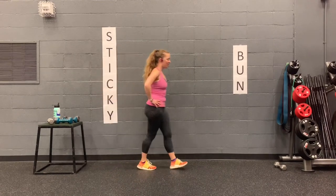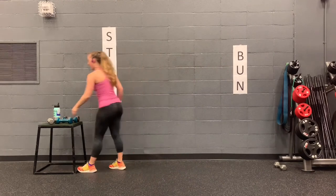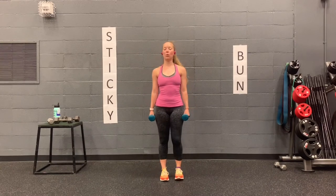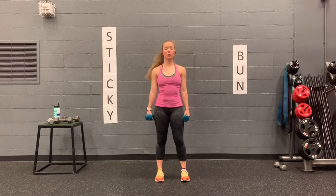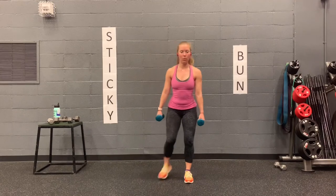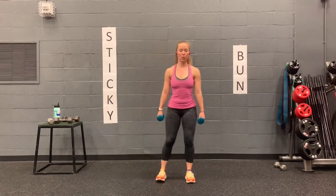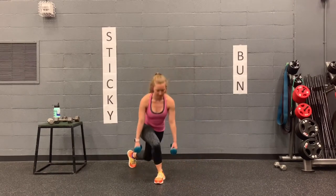Curtsy lunges. I'm still using those fives. Here we go in 6. We got this. And 3, 2, and go. 20 seconds back and forth. Good, Ethan. Down. Up. Way to go, Mark.